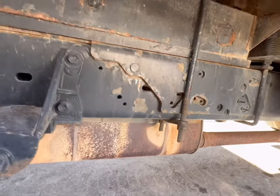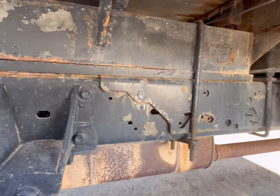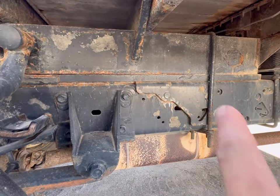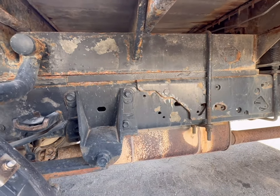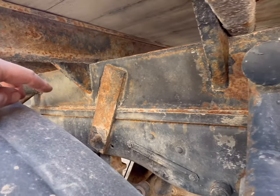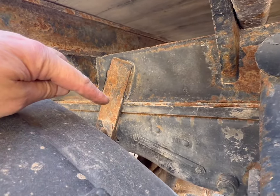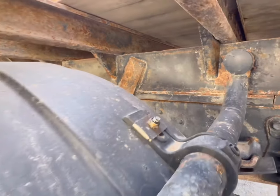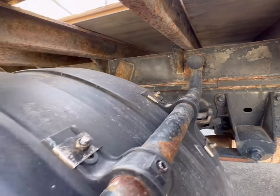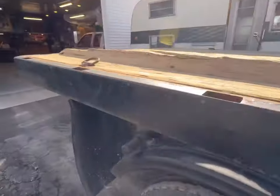So what we got to do is, obviously we got a wiring harness somewhere that's going to get clipped, and that's been failing on us, so that's got to get redone. But we're going to torch off those U-bolts. So there's a set of U-bolts on the front. And then we've got this plate right here, which to get it off, we're just going to cut, torch it off, and then we'll deal with getting it cleaned up tighter a little later. As you can see, the minimizer fenders are going to come right off with the bed, so we don't have to do anything with those.